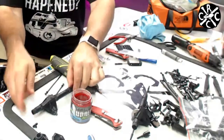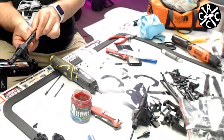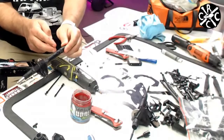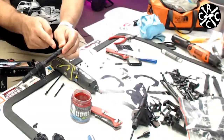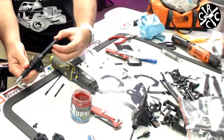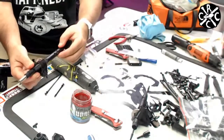It's going to add a lot of strength, especially right here where those screws are going through and there's not a lot of plastic in the axle. Having that tube in there really helps keep it from being a break point, which is where I always broke mine, on this long side right here where the trailing arms go in. Especially if you go metal trailing arms, it's going to snap when there's no flex in that arm anymore.